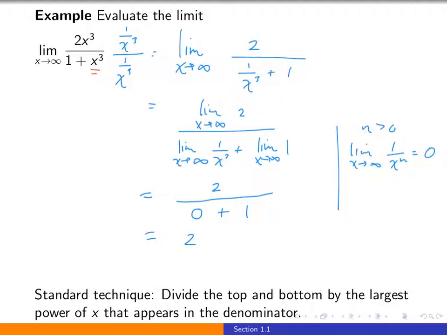And once again, the big picture observation: when evaluating the limit as x approaches plus or minus infinity of a rational function, the technique is to find the largest power of x in the bottom and multiply by 1 over x to that power divided by 1 over x to that power. You're essentially just multiplying by 1 in a fancy way, which does not change the value of the limit.